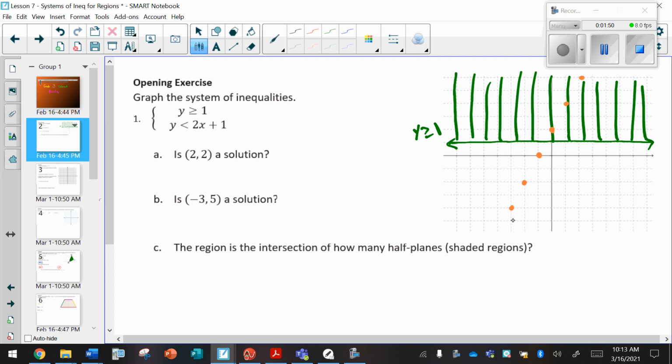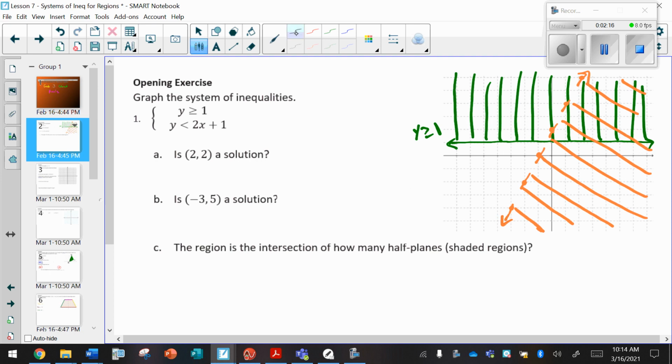Since y is not equal to 2x plus 1, but less than only, when I connect my dots, I connect them with a dotted line. Hopefully you remember that from your wonderful algebra days. Lines have arrows and go forever, and y is less than where that line falls. So my shaded lines go below where that line is.